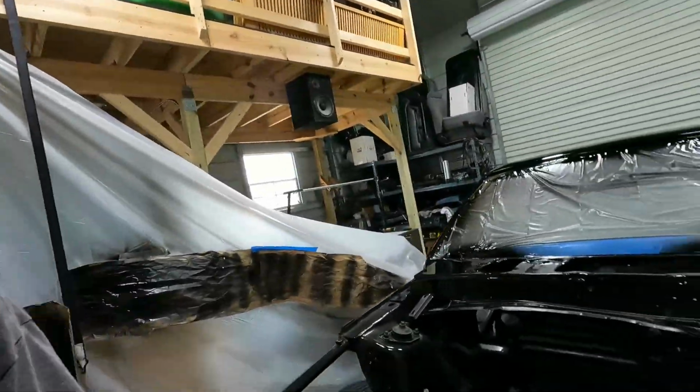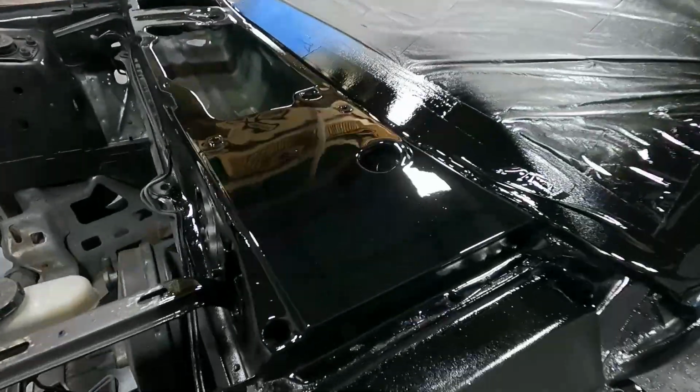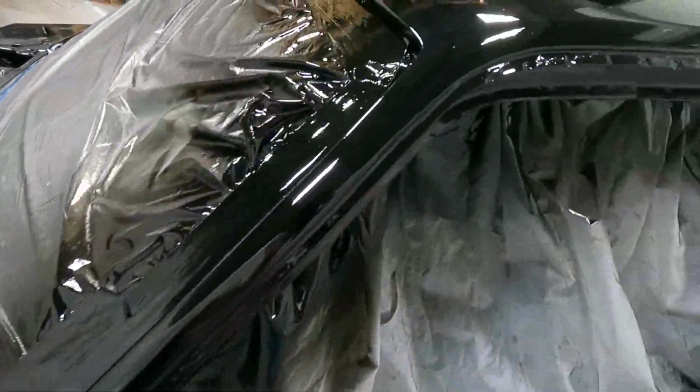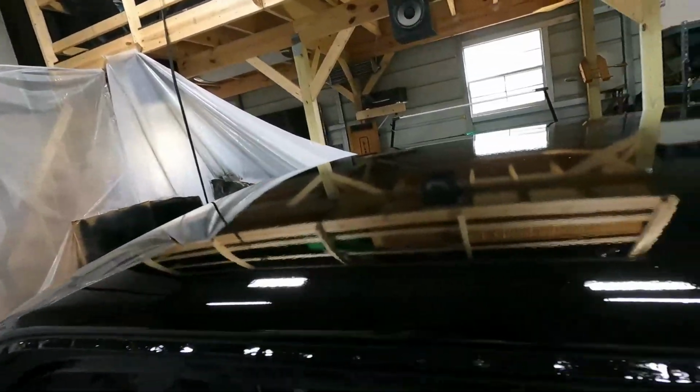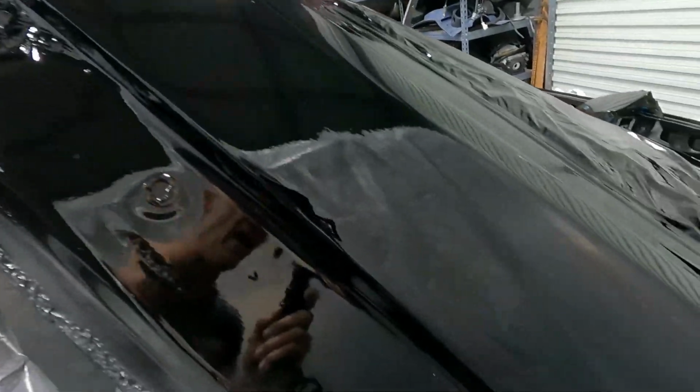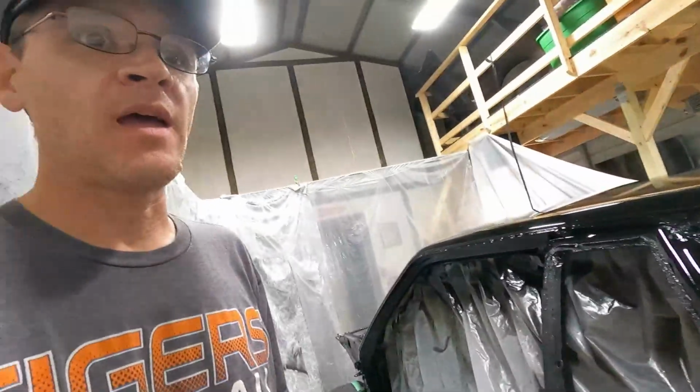Okay guys, so it's been a couple hours. I let it sit for a little bit and let's go look at it. It came out pretty good. There are some little dirt nibs here and there. Not too bad though. Pretty good amount of orange peel on the roof, which we're gonna have to do, like in the last video, a cut and buff, which is no big deal. We know how to do that. We have one slight run right there. And that is the only run on the entire car.